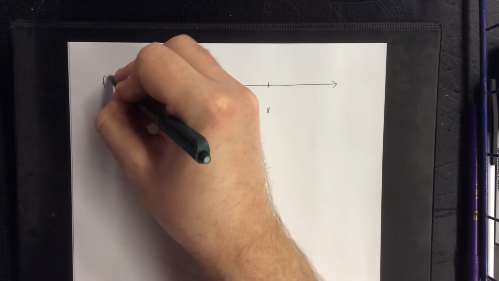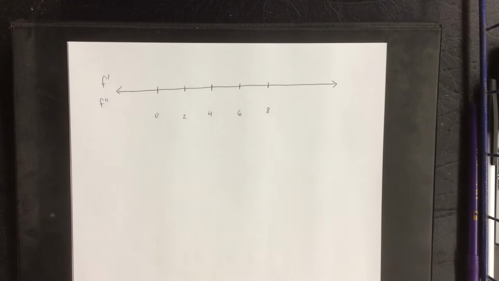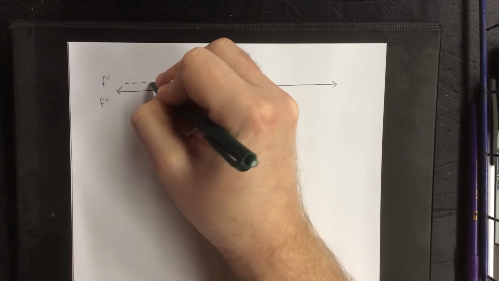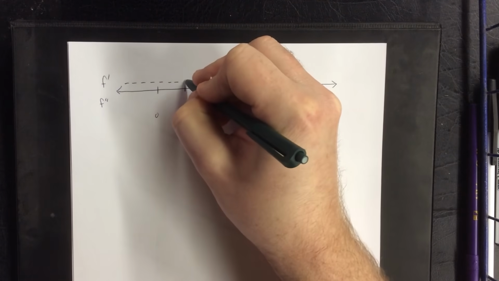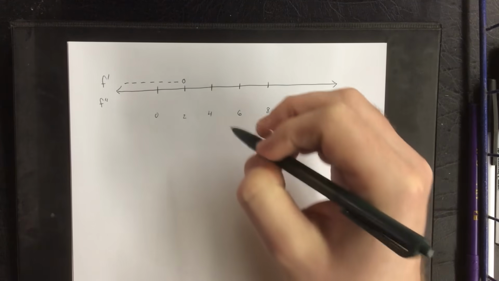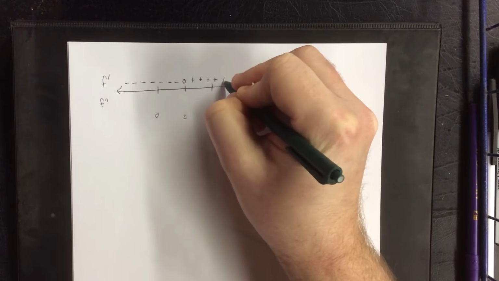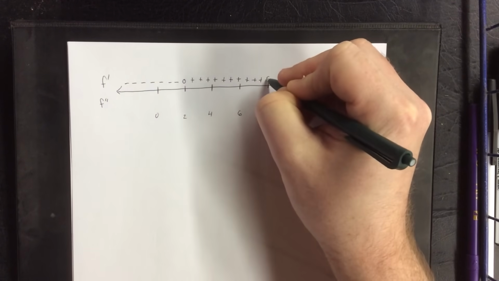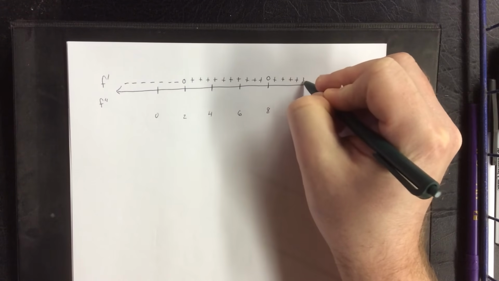So on the top side, I'm going to put f prime. On the bottom side, I'm going to put f double prime. So for f prime, we got that negative infinity to 2 was an interval of decrease. Then we got a critical point at 2. From 2 to 8, it was increasing with a critical point at 8, so derivative was 0, and then it started being increasing again.